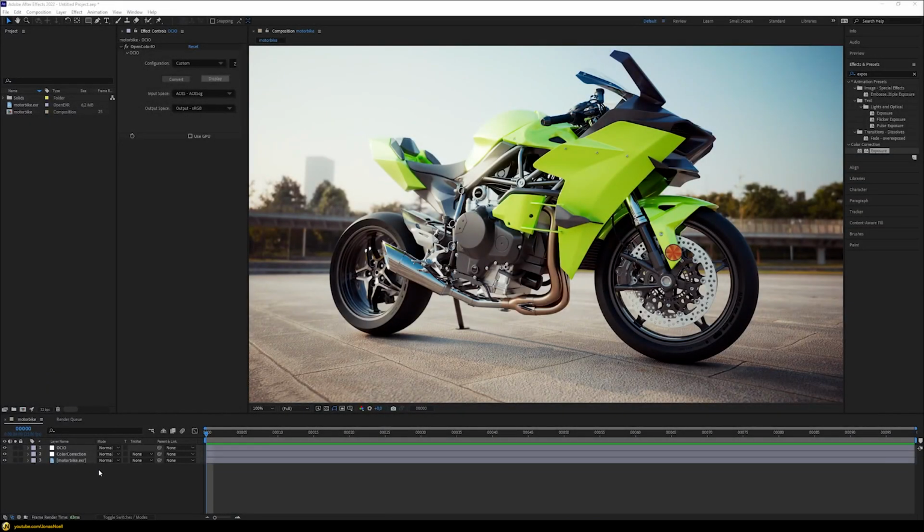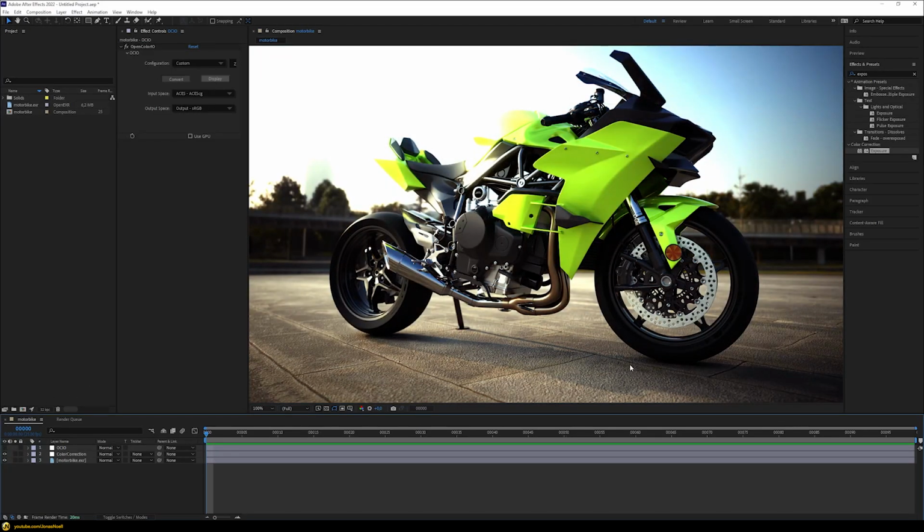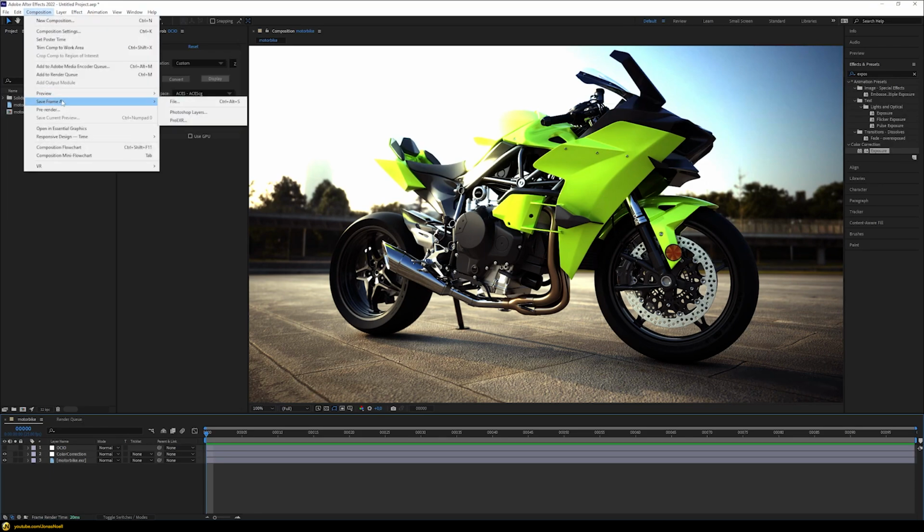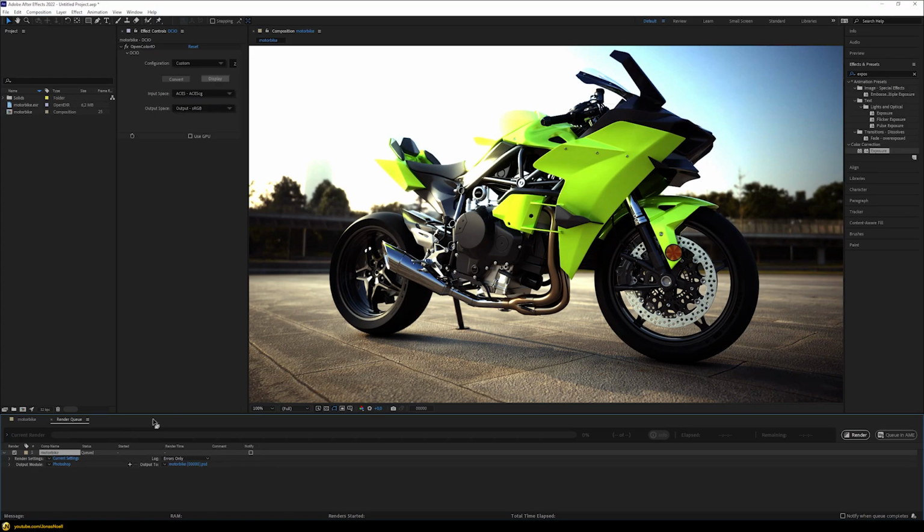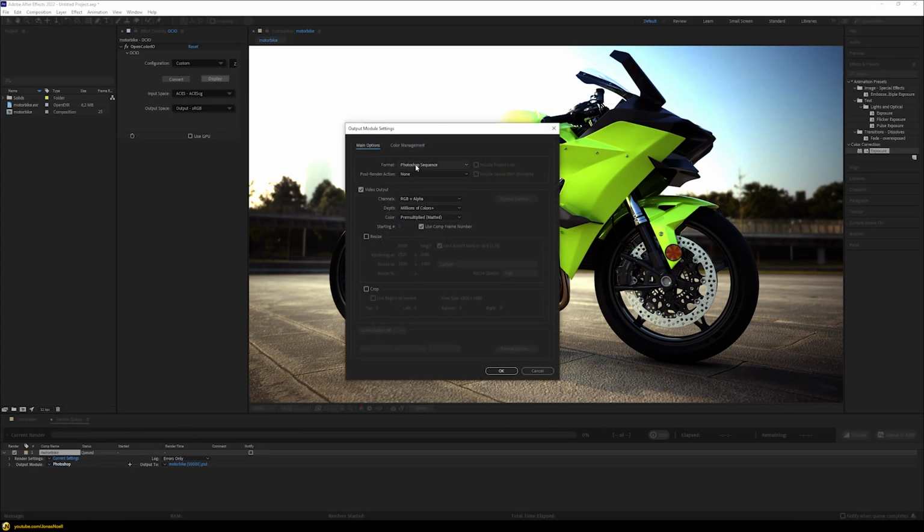So now let's say after we finished our color corrections and our compositing and so on, how do we save all of this data back into an EXR file? And that is quite simple. We just need to turn off here our display correction, so to speak, so that we're just seeing here our raw data with our color corrections. And then we just go to composition and save the frame as a file. And then inside here, we're choosing an EXR sequence, and everything here we can leave at default.